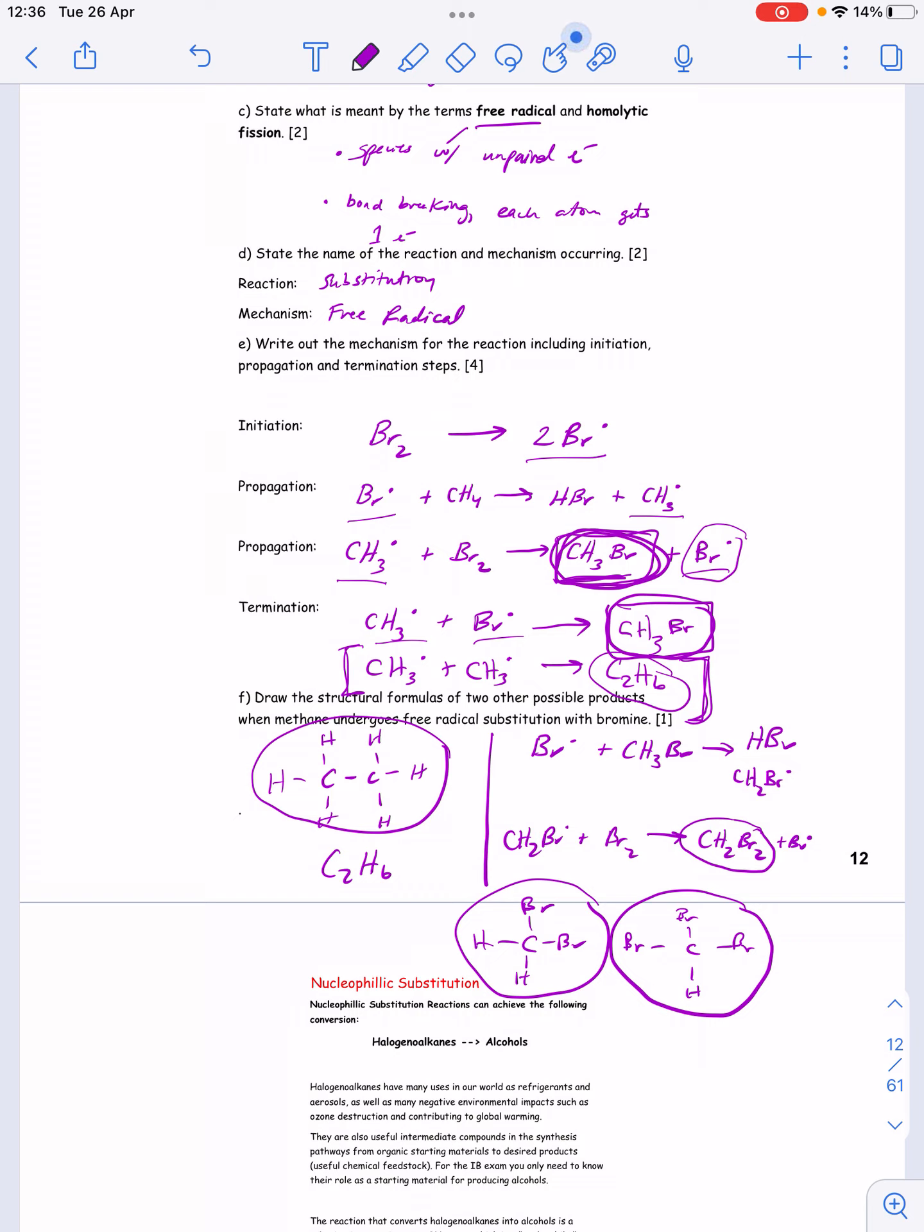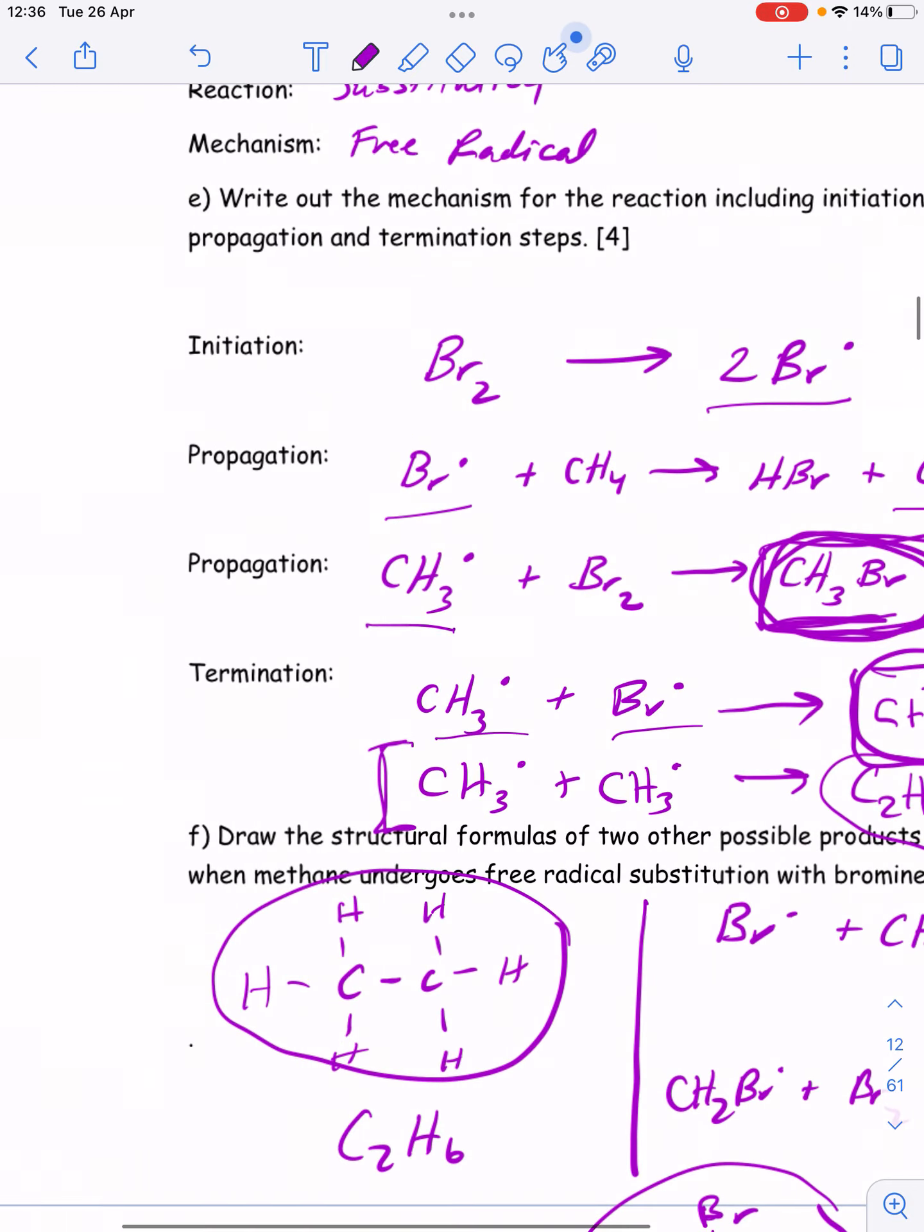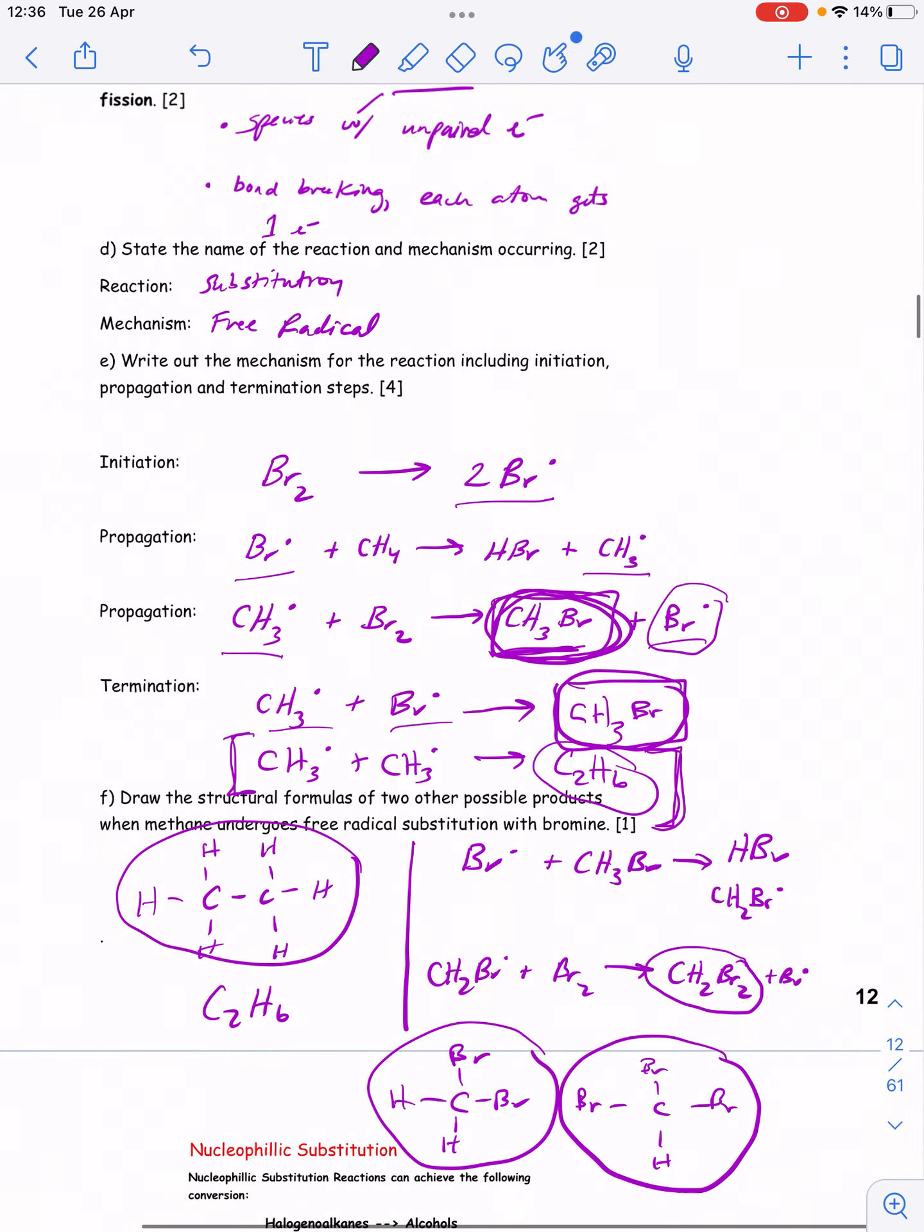We've just circled three, so usually the purity of your main halogenoalkane—in this case bromomethane—is not very high. So this is a type of question you could get: overall equations, conditions, naming mechanisms and types of reactions, and then actually drawing out mechanism steps for the reaction itself.